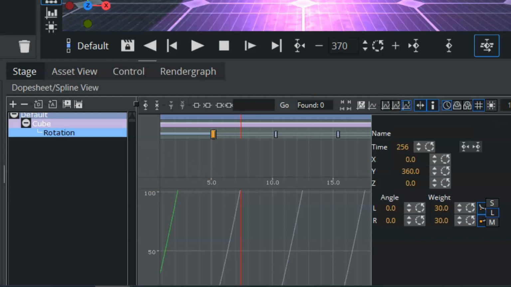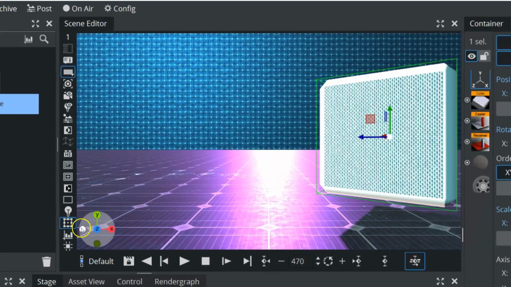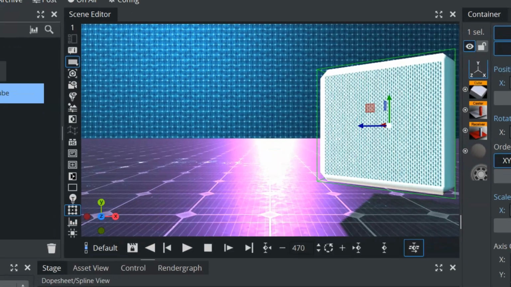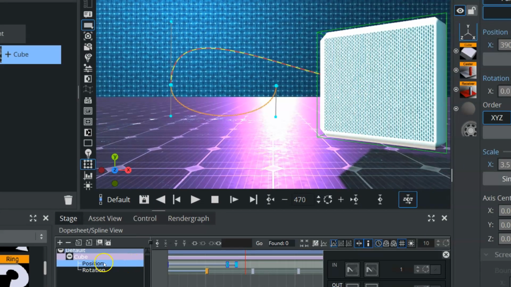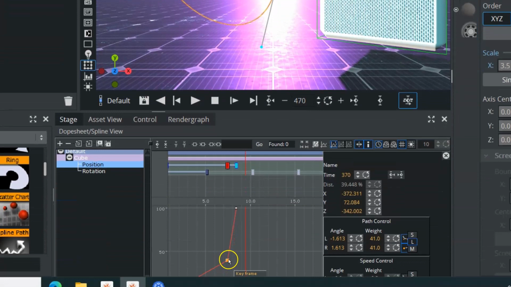Now we should note that these spline handles down here are different from what we would call a path control or spline control. So if I have my bounding box on here, or you could select B for your bounding box, and we highlight our position down here in the animation, you can see that we have our path control here. We also have handles that we can control this path within the scene editor window, and we can grab this path and the handles and all that. So this animation path is different than these animation splines.